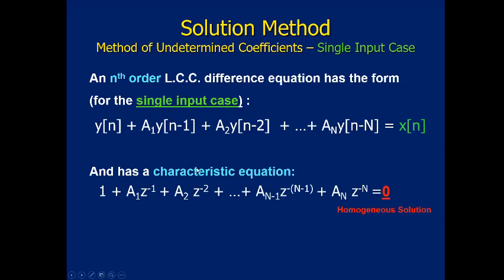Now, we've preserved the left-hand side, so both the single input case and the general case equation have the same left-hand side, therefore they have the same characteristic equation. Again, as we showed previously, we're going to rewrite the y side of the difference equation using our z operator to give us the delays, and we end up with a polynomial in the new variable z, whose coefficients are the same as the a_k coefficients in the difference equation. We're going to take that, which we call the characteristic equation, set it equal to 0, and find the roots of that characteristic equation.